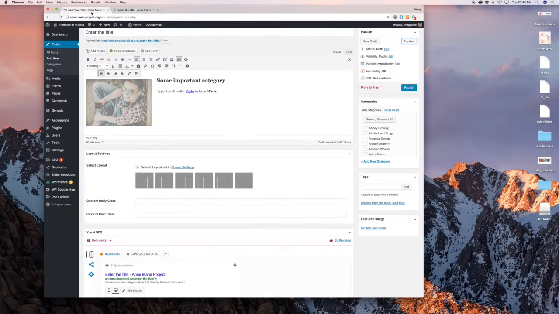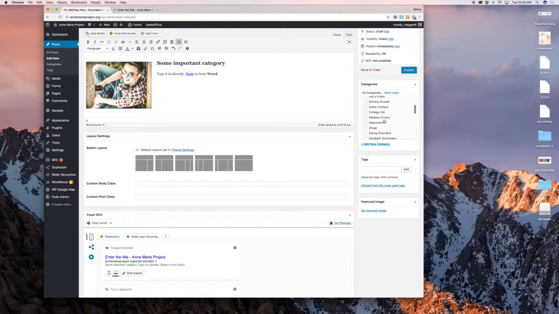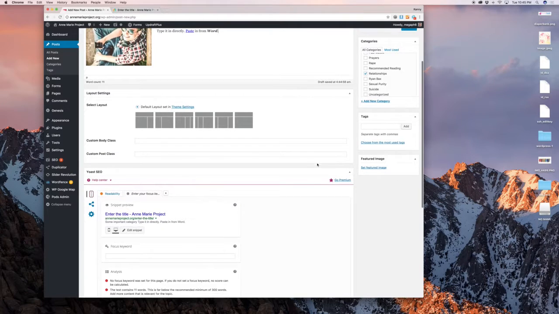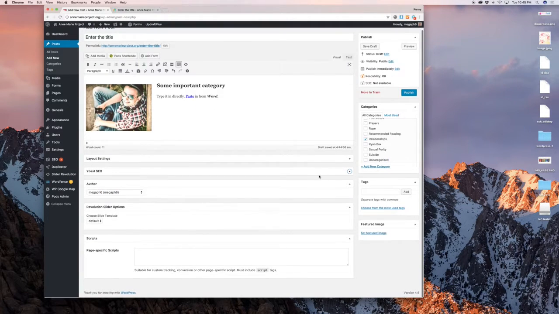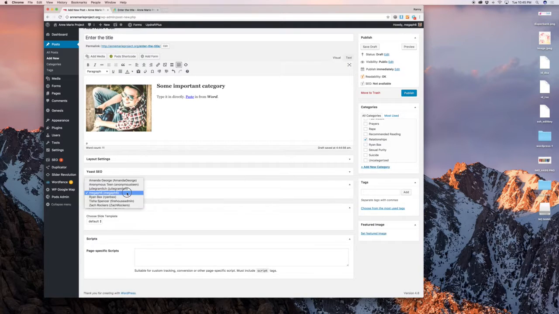You want to make sure when you're in here to set up the categories in some good way. And so we have these categories of eating disorders, or of the people who have done this before, relationships. Set it up with whatever you need to. Check it. You can do as many as you want. You can add a new category easily down here. You can add tags if you want to. We don't really need most of these things here, and so you can just hide them when you don't need them. For the author, we want to make sure that we set it to the proper person. And so we're going to set this one to Ryan Bax.